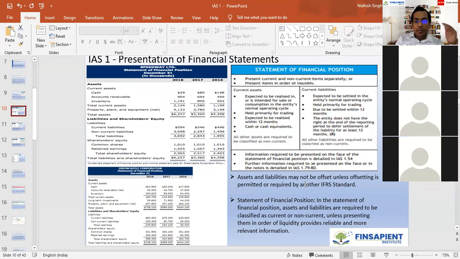But property, plant, and equipment should be a separate line item. Other assets should be separate line items. Similarly, liability will have various line items as well. Generally, if you have a liability for the year, so within 1 year you have to pay back to someone, that will go under the current liability. Anything beyond 1 year will be in non-current liabilities. And of course, then we have shareholders equity, which is clubbed with the overall liability, because then it will match with the asset.